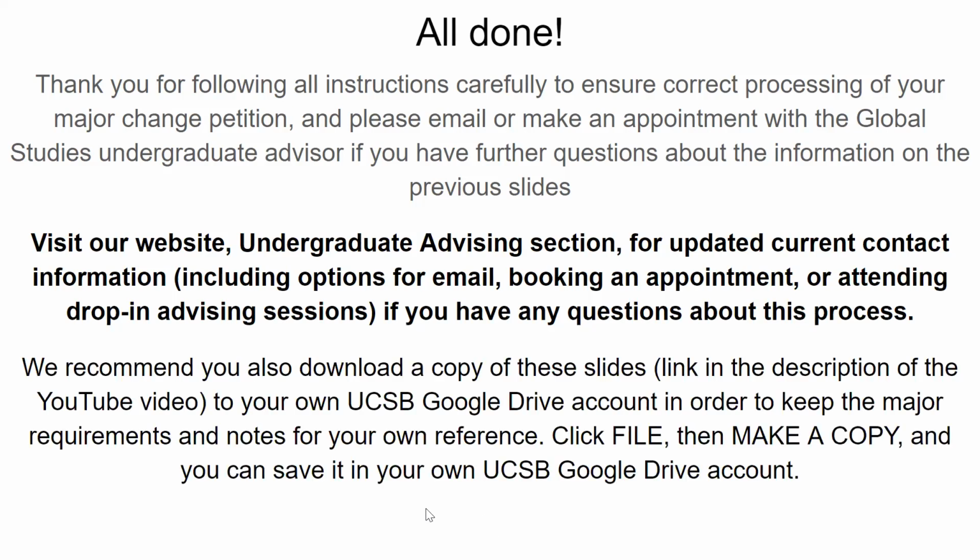You are also welcome, if you're interested, to open a copy of the slides. The link is in the description of the YouTube video so that you can save them to your own UCSB Google Drive account. That way you can always reference back to these notes later on for your planning purposes. So you click File, then make a copy. We won't give you access to the file as a share. You actually have to download your own extra copy.